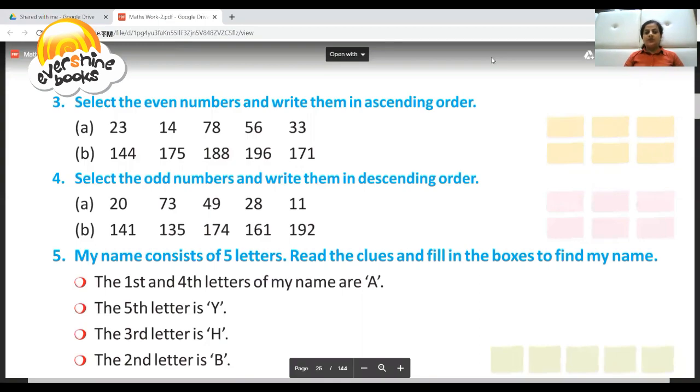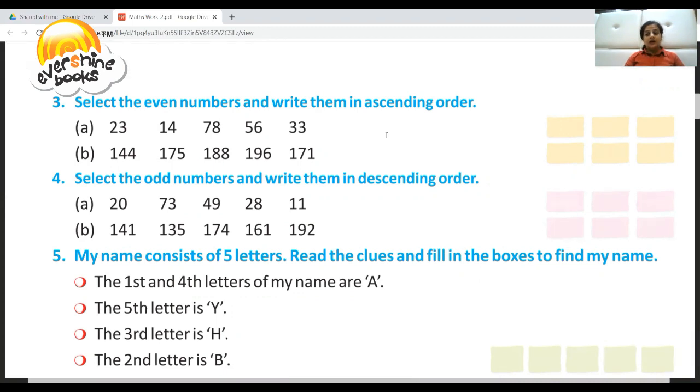Now, students, we have already learned about ascending order and descending order. We are just doing recap, just doing checkup also, that we have already done. In that, we are going to select the even numbers and write them in ascending order. Here, numbers should be even or odd, but we have to do it according to the largest and smallest. In ascending order, we always start with the smallest number, that is even also. So first of all, we have to select even numbers.